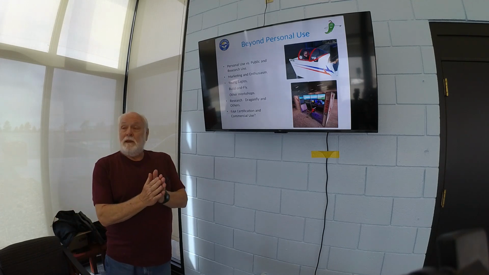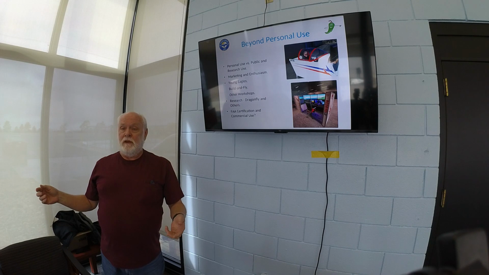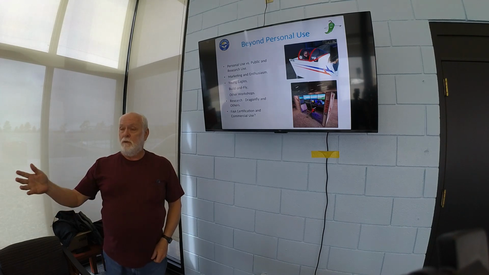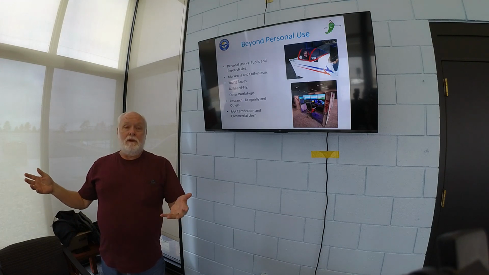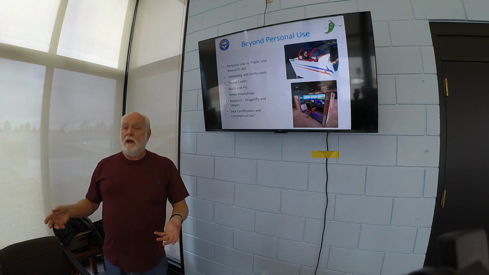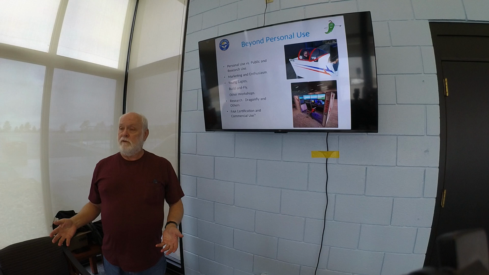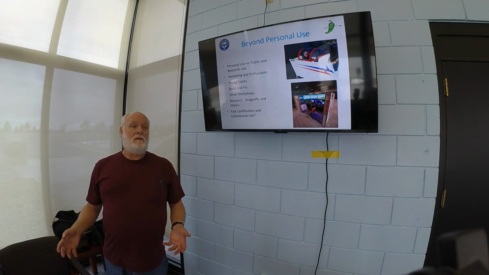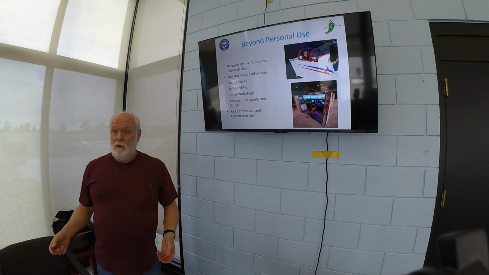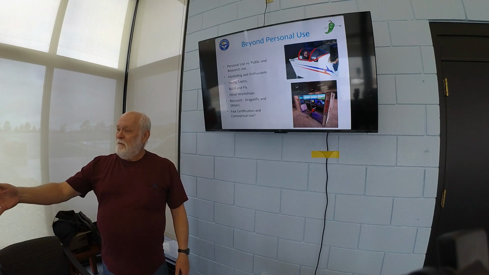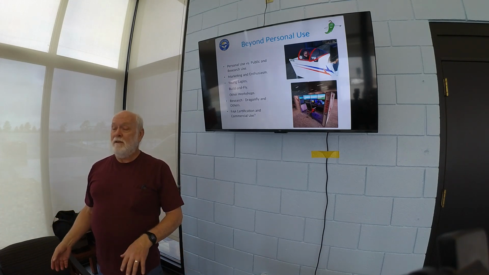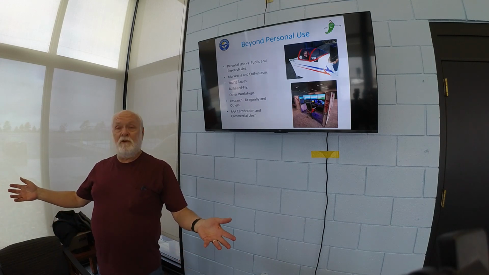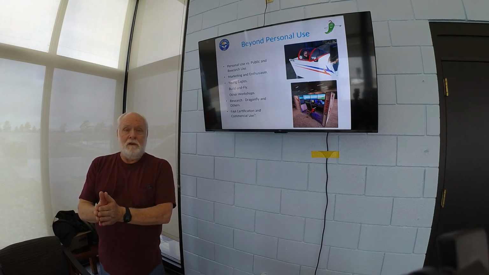I'm going to go a little bit different direction so we don't cover all the same stuff, but I really want to emphasize what Mark's doing is phenomenal. Most people who are going to get into flight simulation are going to start out using a home system like this for their personal use. That's a really important thing to do and a very valuable thing to do. And Mark's learning a lot about this. If you have questions, if you want to learn things, get together. That's what the chapter is all about. Let's work together on this.